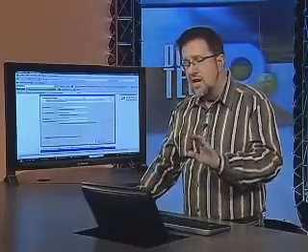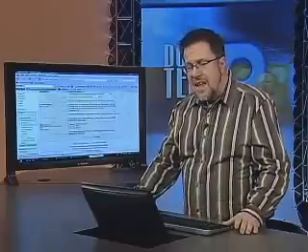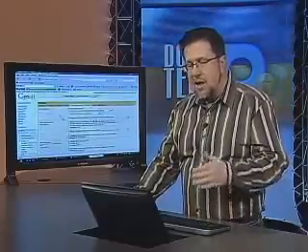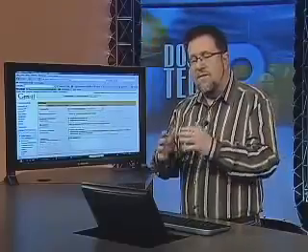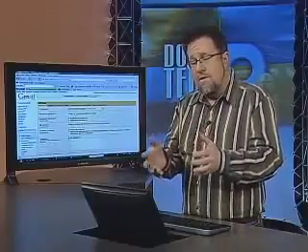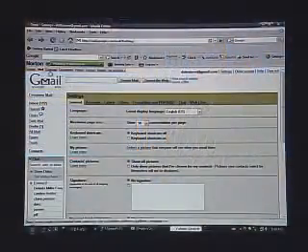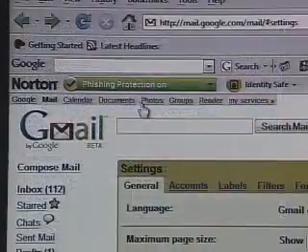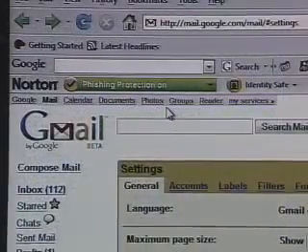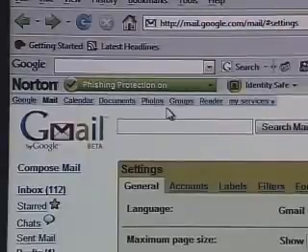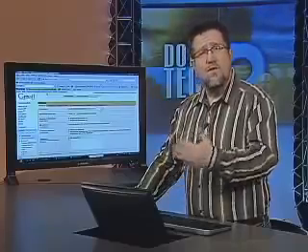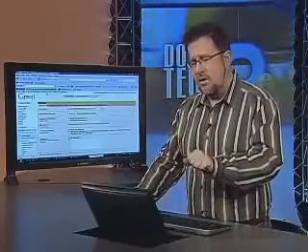So this allows me to be more effective as I work. And this is really just the first layer that we see within Gmail of the different tools that are available to us to make us more efficient. If we look along the top, we see some of the other web applications that Google gives us. Now, I should point out that all of these applications, everything I'm showing you right now, is free. It's all free when you sign up for your Gmail account in the first place.